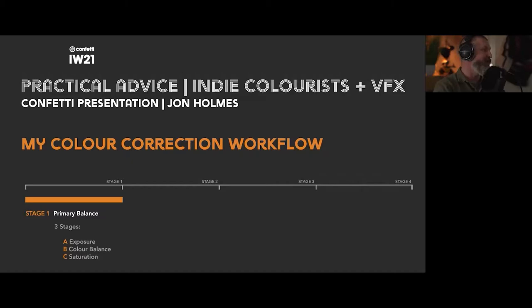My reason for doing exposure before color balance and saturation as well is that most of the time, luma is the strongest part of a video component. Yeah, the human visual system is more sensitive to luminance than it is to chrominance. It's the way we see the world. We need luminance to see detail, to make out objects. We can do without color, but color is that happy thing on the end that helps us differentiate between what a thing is. Because of chroma subsampling, luminance or luma is always the priority in that pathway. Yeah, so if we're going to lose anything, we lose color before we lose luma.